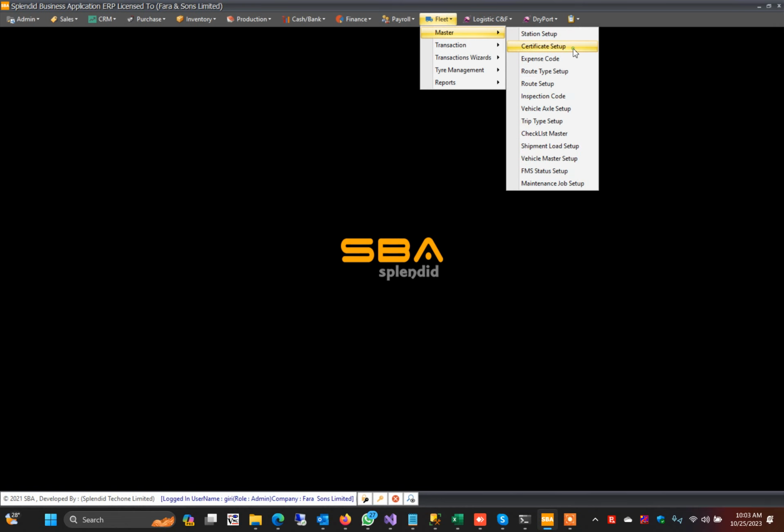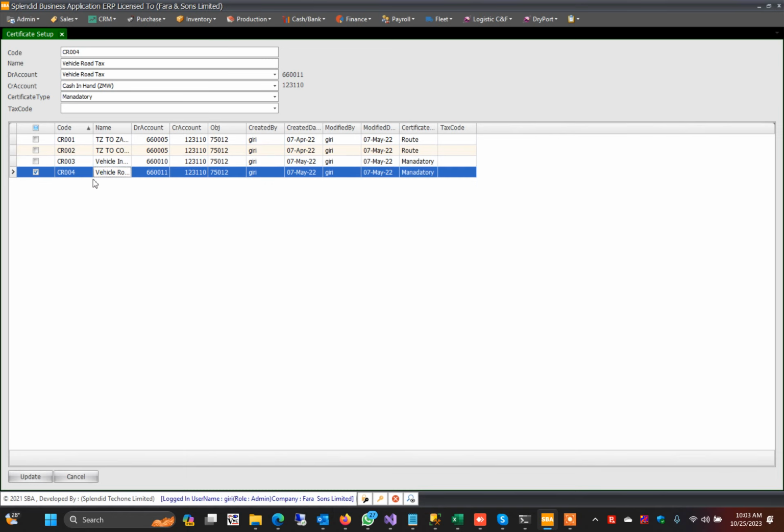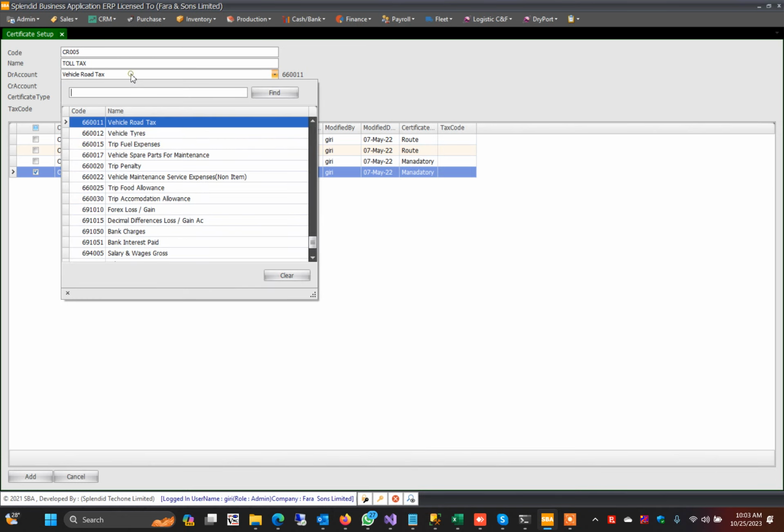Another master is a certificate setup. To create a certificate, we just see the last entry number, and we are creating number 5. Let's say toll tax and vehicle toll tax.